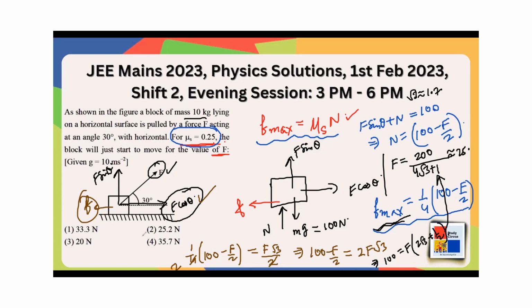So the option here I can find is 25.2, right? There is no other closer option to 25. So safely we can say option number 2 here is the correct option. Okay. So you can take the rough value of root 3 as 1.7, and then it will come approximately around 25.2. So you can safely choose option number 2 here as our answer. Okay. Thank you.